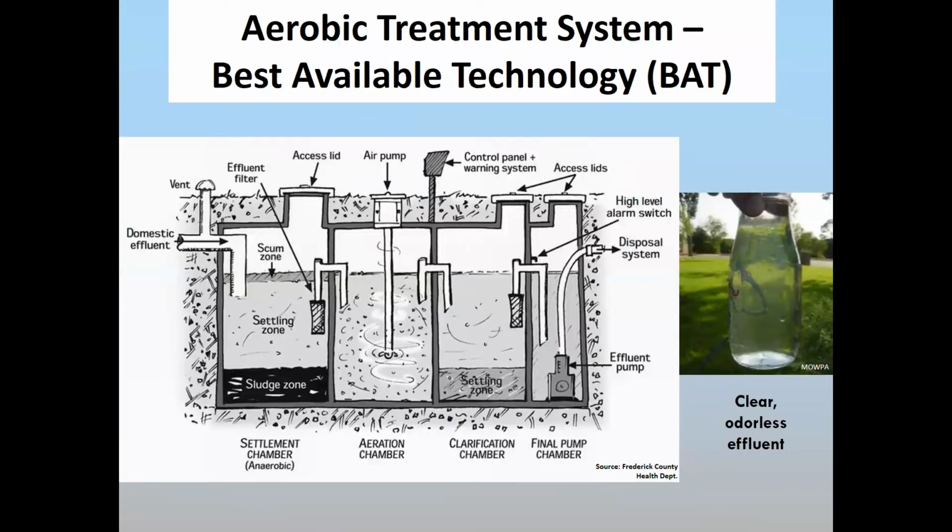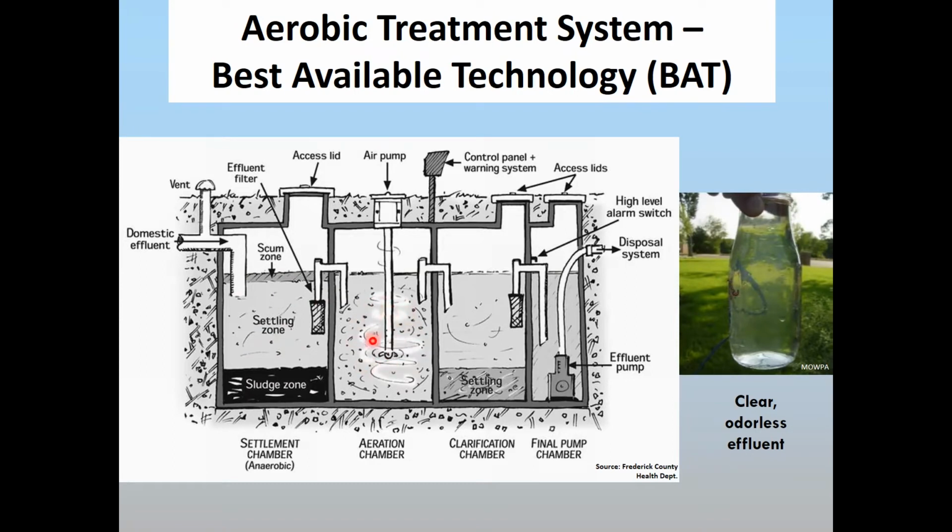And we have what's called aerobic treatment units, or in Maryland, we call them best available technology, or BATs. And this is basically a miniature wastewater treatment plant, if you will, but it replaces the septic tank, and they have multiple compartments. And here, again, wastewater is coming from the house, goes into this first settling chamber, which is much smaller than a regular septic tank. But again, same principle, allowing for the solids to settle, the fats, oils, and grease or scum to float. Then that clarified wastewater goes to the next chamber. And this is where it becomes enhanced or aerobic.